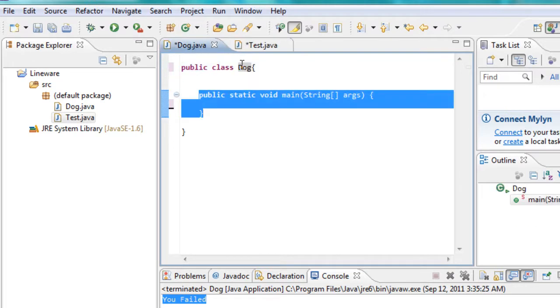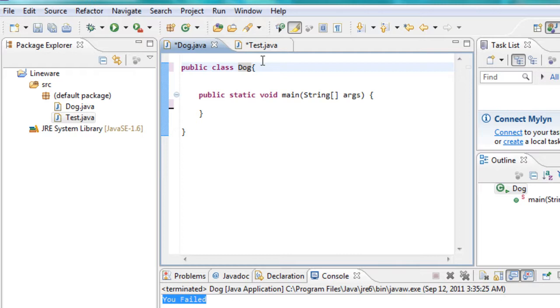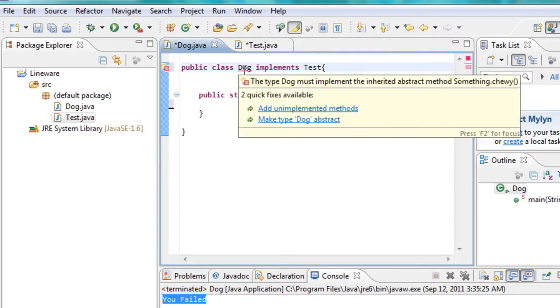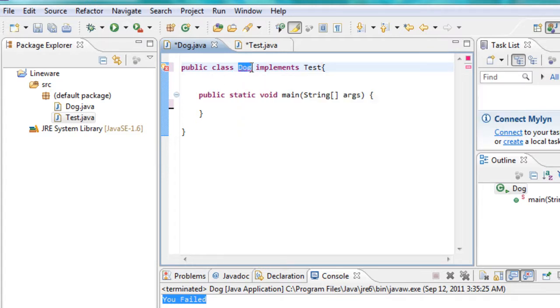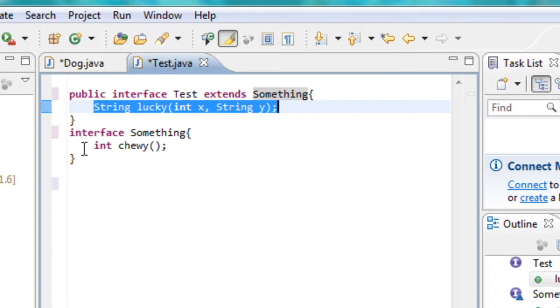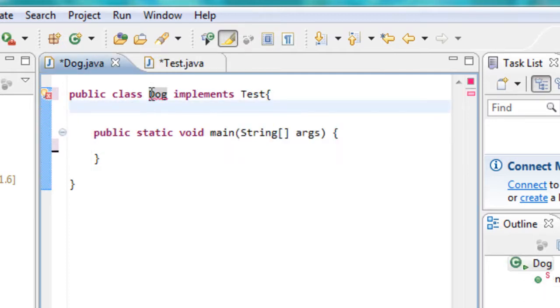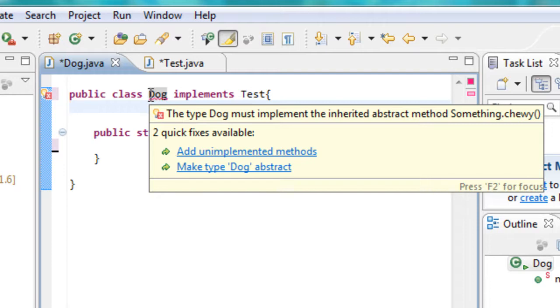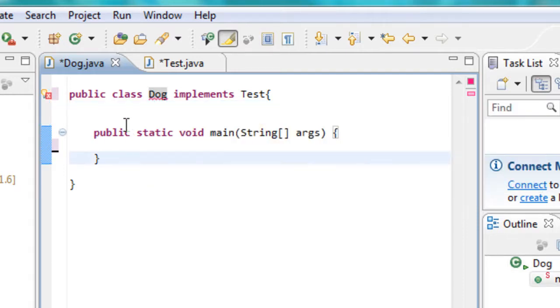The next thing you need to know is how to implement an interface. If you're inside of a class and you want to implement an interface, you have to use the implements keyword, and then you put the interface that you want to implement. That's how you would basically implement it. The problem we're getting right now is that whenever you implement an interface, you have to give it all of its abstract methods. So we have to create all of its methods over, but this time we have to actually define them.